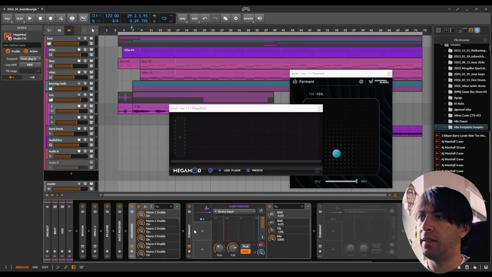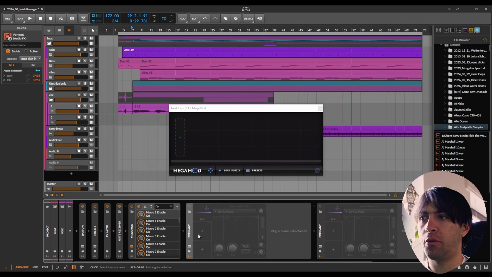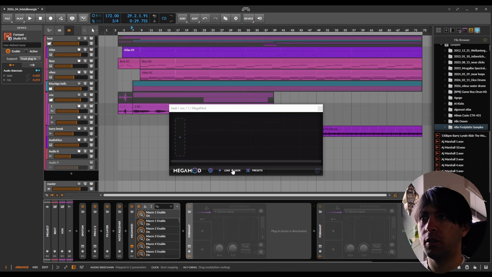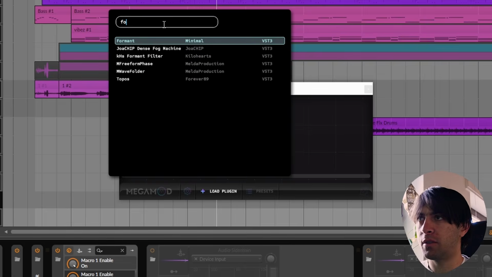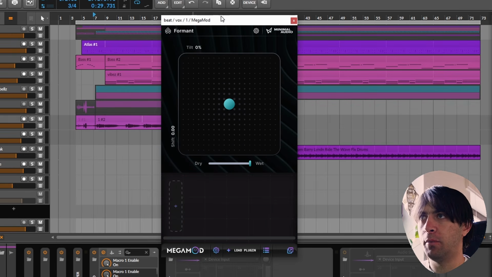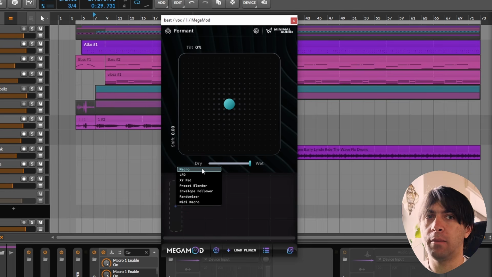So let's hop right in and compare this workflow with what you would have to do in MegaMod. First of all, you have to load MegaMod. Then you have to click on Load Plugin and you have to select the plugin, in this case Formant by Minimal Audio. Then you have to choose the modulator. Here we can see the first difference. There are not as many modulators here yet as in Bitwig, but I mean, Bitwig has been there for decades now and this plugin is pretty new, so it's cool that there are a few modulators in it already, and who knows, maybe the developer will add more content at some point.